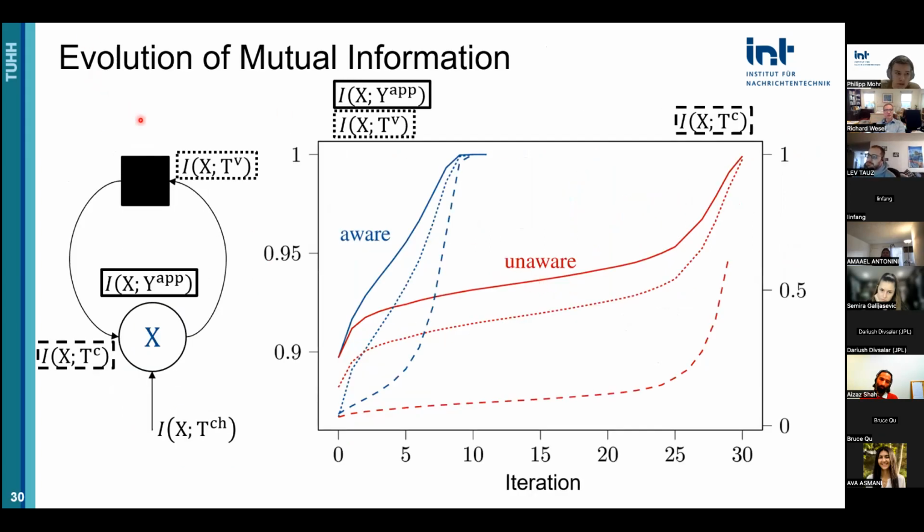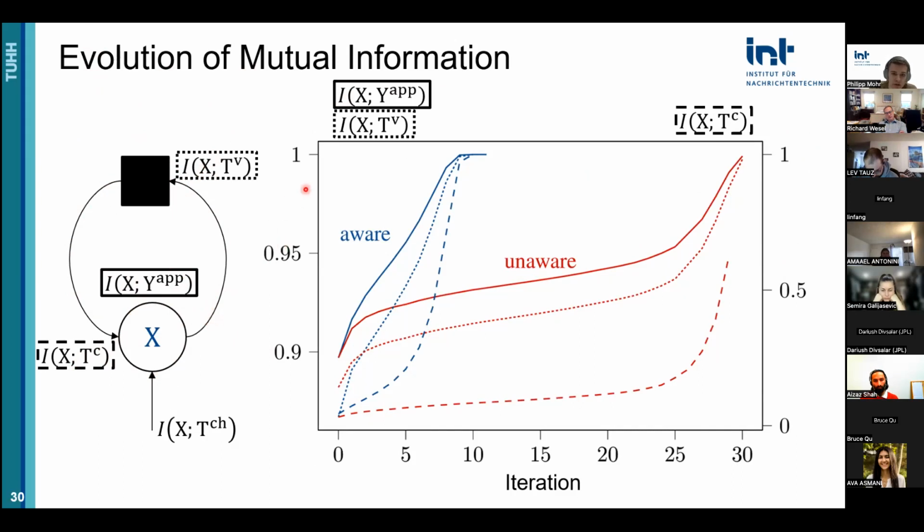And we can also track the mutual information across the iterations. And in this case, the effect will accumulate. So if we gain something in the first iteration, it will also give us benefits in the subsequent iterations. And this is what you can see here. So we track here the probabilities of the exchanged messages and can compute the mutual informations.